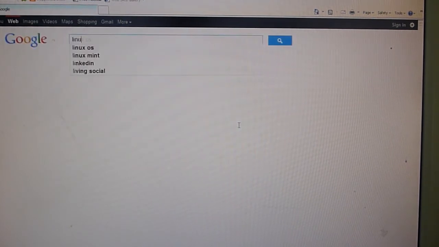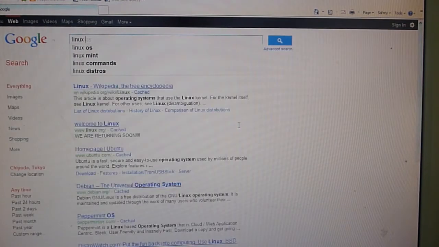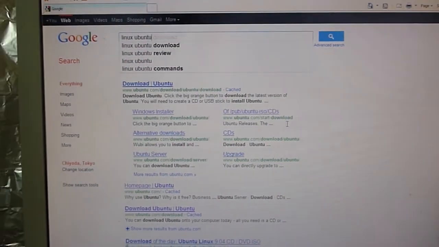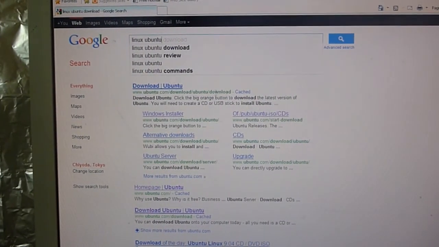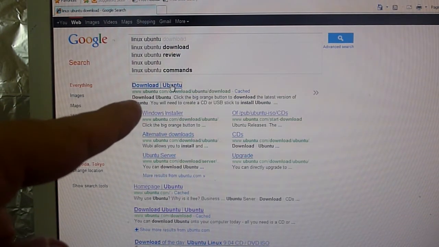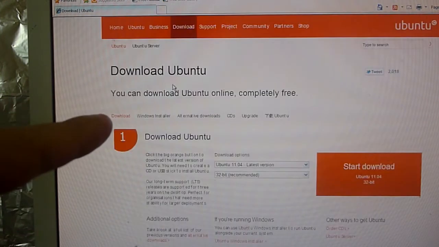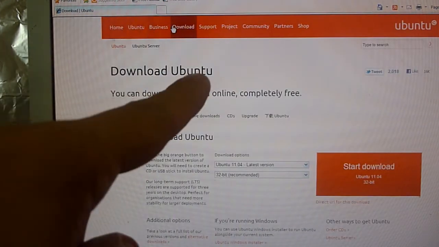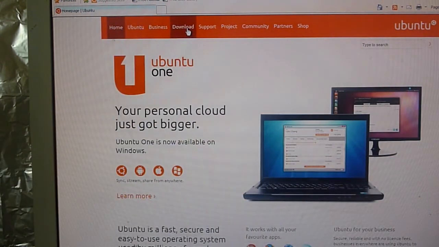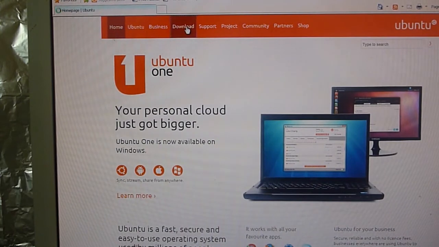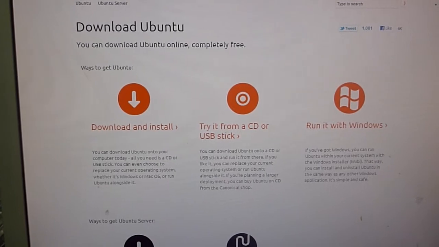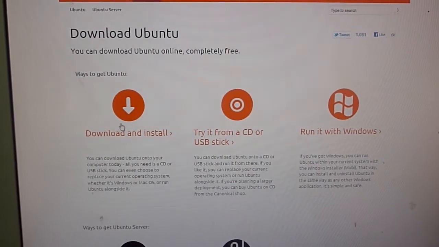So Linux, Ubuntu. I don't know what kind of language that is, but anyway. And then it's like, oh look, it's got a bunch of stuff. Alright, well, that's what we want. We're gonna go to that one right there, the download Ubuntu thing. Oh look, it took us straight to the download page. You could go to the home page, but we want to get the download. And then we're looking at this and we're like, holy cow. We got a bunch of options here. Which one do we need?